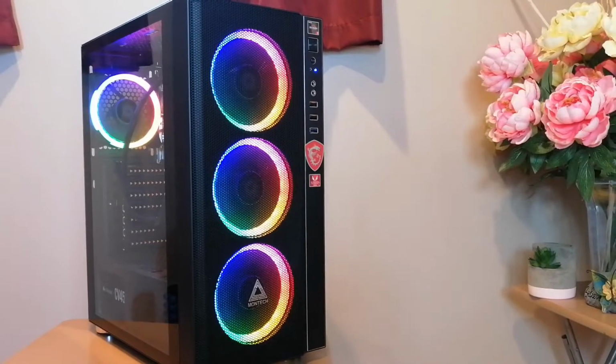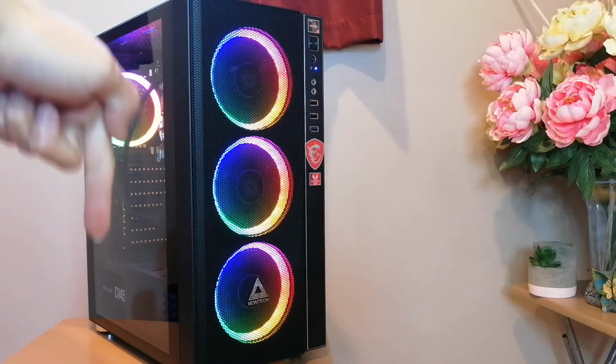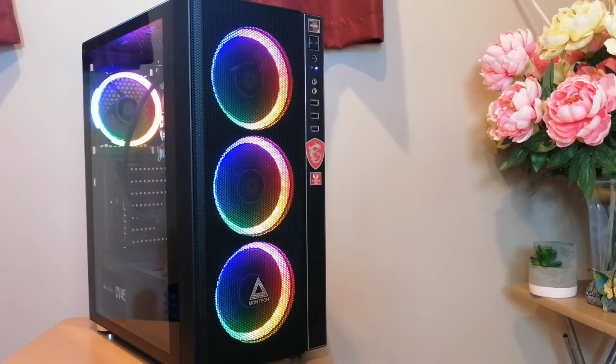This is a great PC case if you plan to build a PC, and I definitely recommend it. And I'll put a product link on the bottom if you are interested in getting it from Amazon.